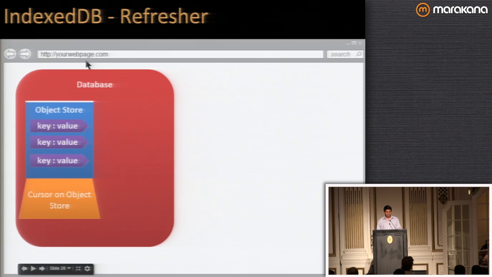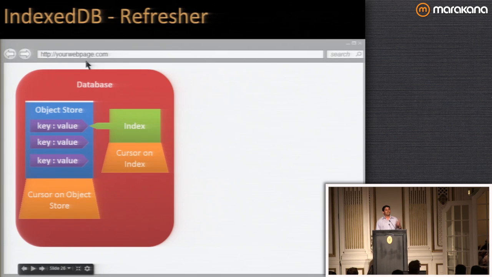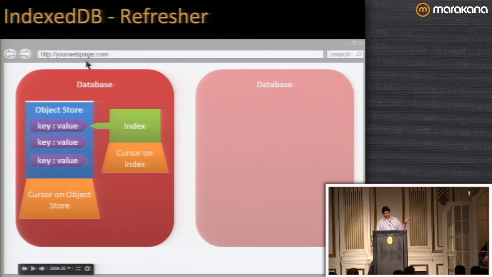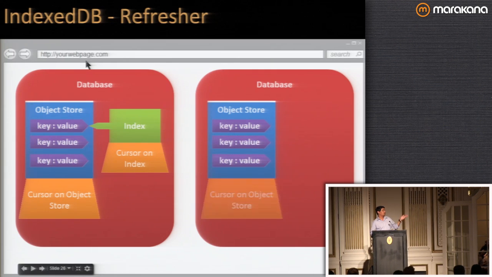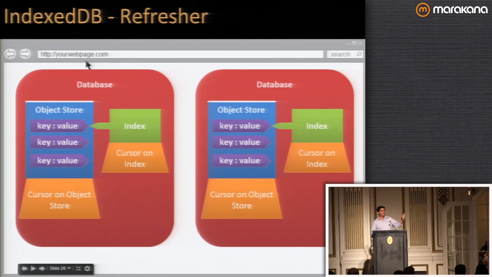And so what you see here is an object store, a cursor, and on these values you can have indexes. And indexes are pretty much like, say, you have a JSON object, and one of the properties in the JSON object is a price. You can actually have an index on top of the price. I'll tell you why you need indexes as we go further. But for now, just think that there is a requirement for indexes, and you can iterate over indexes. And what is this? This is exactly the same replica, same story. You can have multiple keys, multiple values, and indexes.